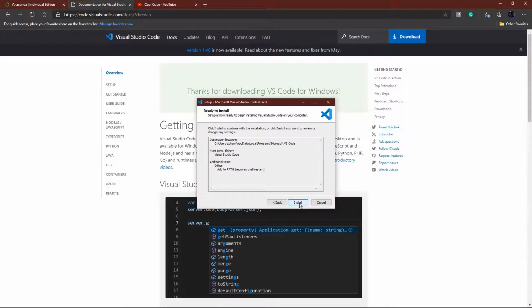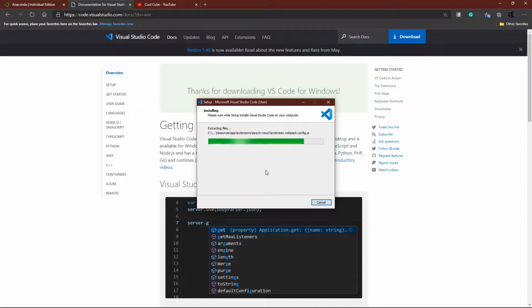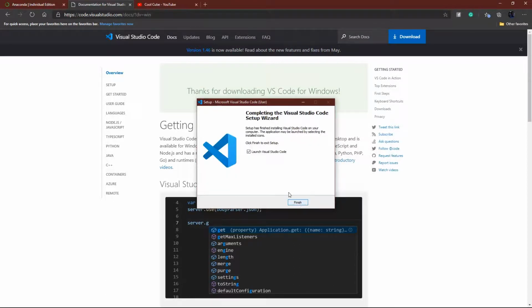Alright, let's continue. You can also use Visual Studio Code for many other things, such as C and many other languages like HTML, and it also offers quite a few different options, which is why I recommend using VS Code to get started. This shouldn't take that long compared to Anaconda. Alright, let's finish.